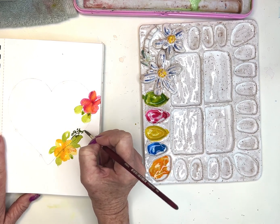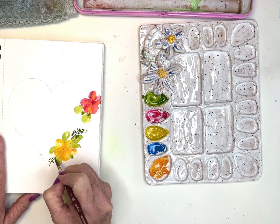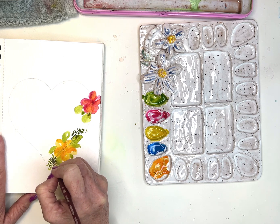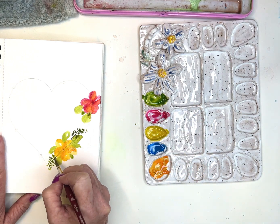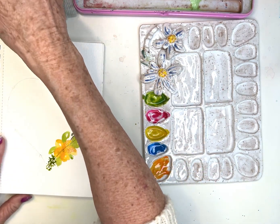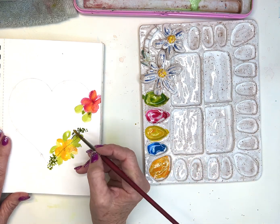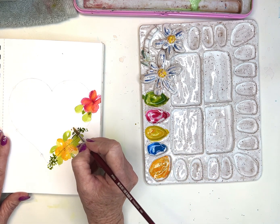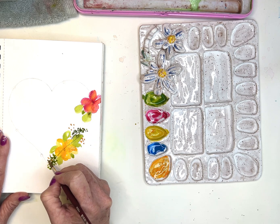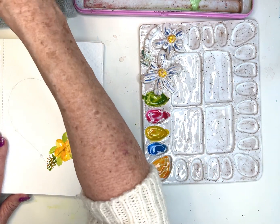Just something interesting, right? Just little dots. Almost looks like kind of a little ferny type of greenery. Totally fine. Go in there with our yellow or our orange even, or both, and maybe add in some little dots. Just get playful with these things. And there you go.